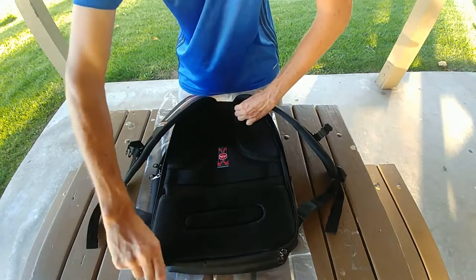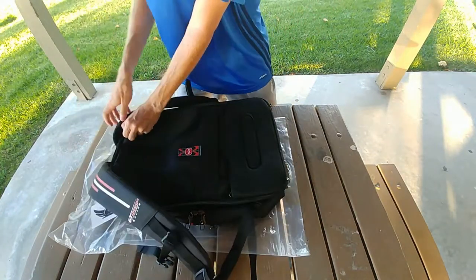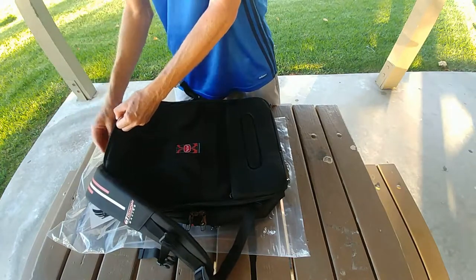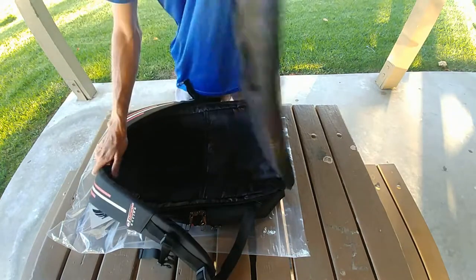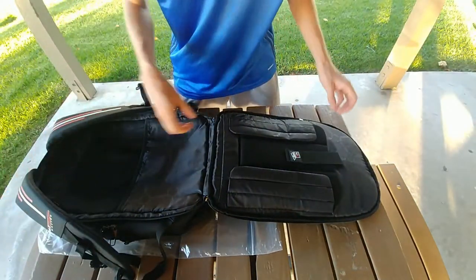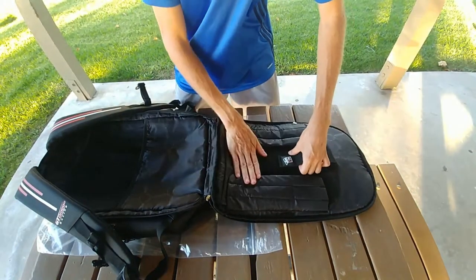But this is the main thing of the backpack, and it's absolutely amazing for those of you that have laptops, which is why I got the large one. I don't have a laptop at the moment, but hopefully in the future I do get one. I want to hook up OriginPC for one of those, and this is basically where you would store your laptop. Now, this is laptop storage. Basically, how it works is this is where you would put your laptop.